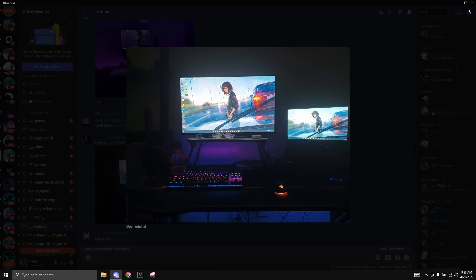This next setup is really clean and it's by Cooler. He has the RTX 3050 Ti — or I'm not sure — Acer Nitro 5 with a monitor as well. I think this is a 240Hz monitor. He also has the Apex Pro, which is really expensive, with the Viper Mini. His monitor is lifted up by this monitor stand thing — looks really clean, I've never seen something like this before. He also has this little Lego man in the background, which is a nice touch. Things you need to fix are the cable management down here, but I give it a really simple 8 out of 10. It's really clean and gets the job done.